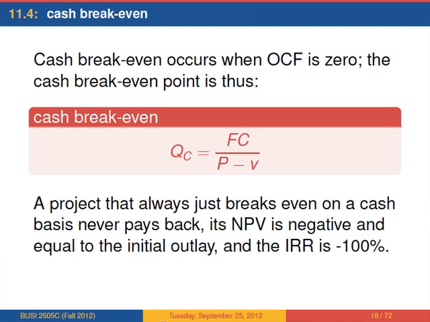So the cash break-even is where the contribution margin covers just the fixed costs, it doesn't cover the depreciation. Depreciation is a non-cash thing. But fixed costs, examples would be your rent, the electrical bill, the heating bill, maybe your employees, if you have the same number of staff whether you sell 100 a day or 10 a day or whatever.